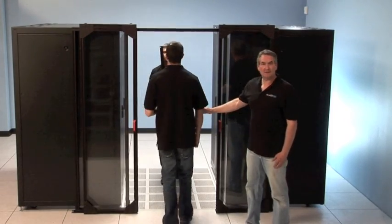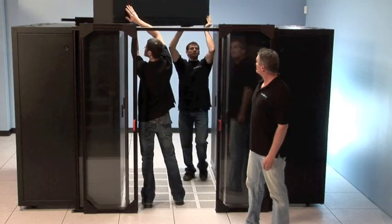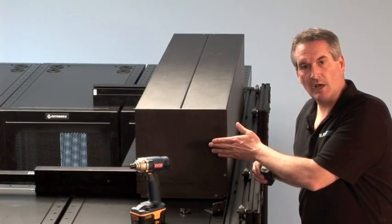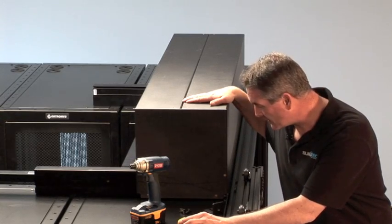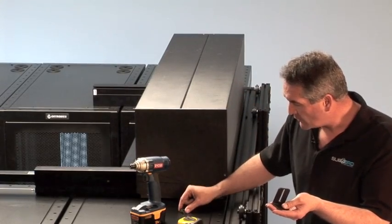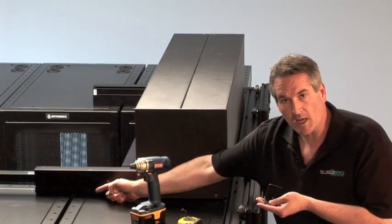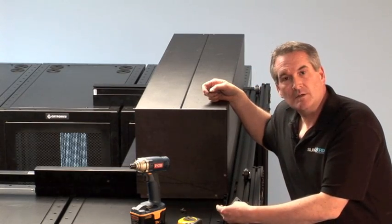The first step is to place the cassette at the end of the containment above the server racks. We've made sure that the distances are equal and that the unit is centered over the aisle of containment. Next we want to attach the cassette, as it is heavy and we want it stabilized for the rest of the installation. We do this by utilizing the 90-degree brackets that come with the Polar Cap. These are supplied with drop-in style nuts designed to slide into the rail on both the front as well as the side rails, allowing us to attach the Polar Cap very easily to either the server cabinets or in this case the Sub-Zero aisle-end door.